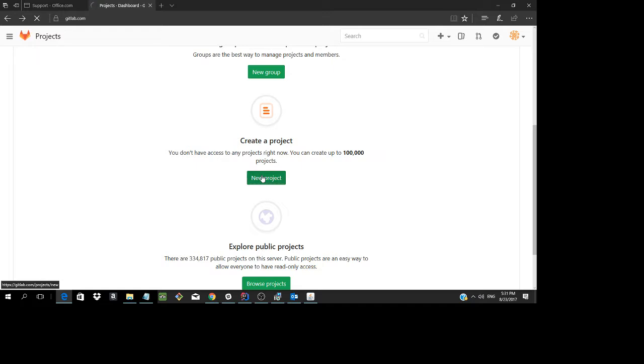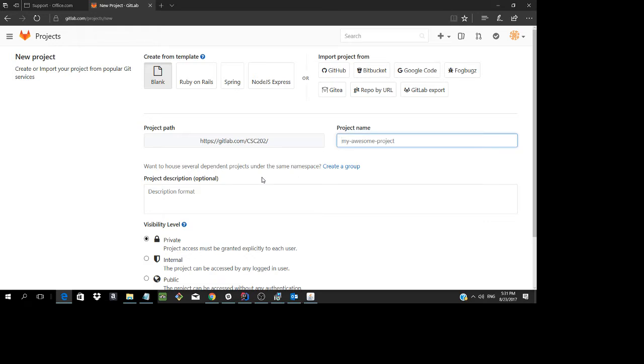So now we're going to create a new project for the class. I have time till 5:40, is that right? Yeah. All right. So I create a new project. Okay, so these are just templates. You can import a project from GitHub. These are all pretty much Git. See that?